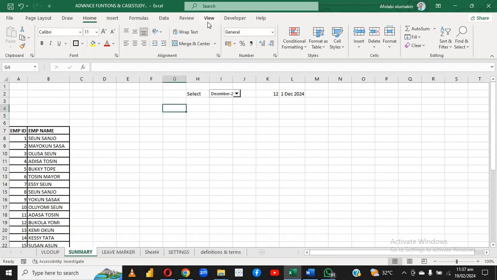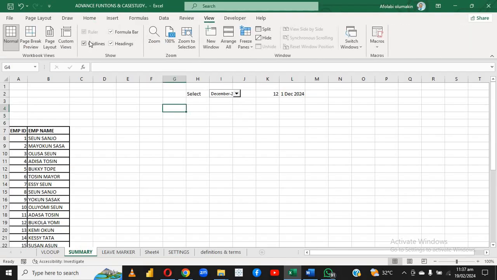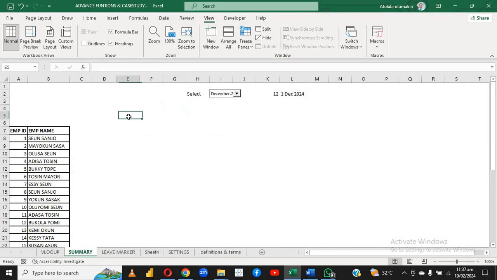I want to change the view. I'm removing this grid line. This range equals to, so I'm selecting this. I want us to note something.